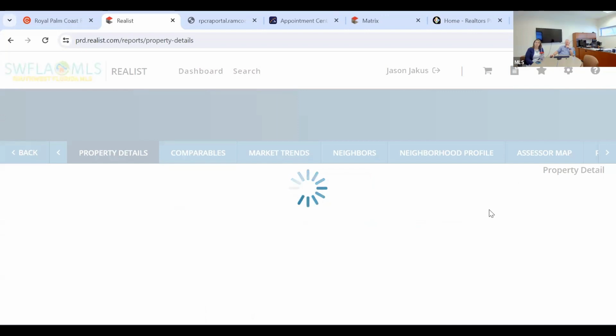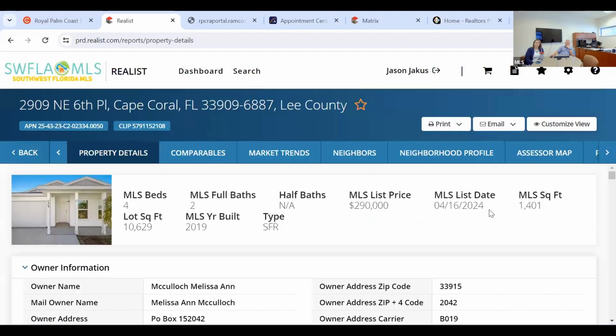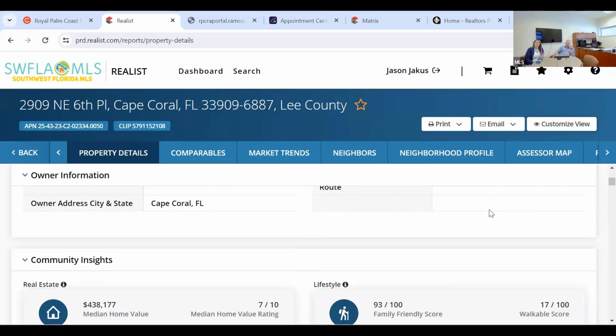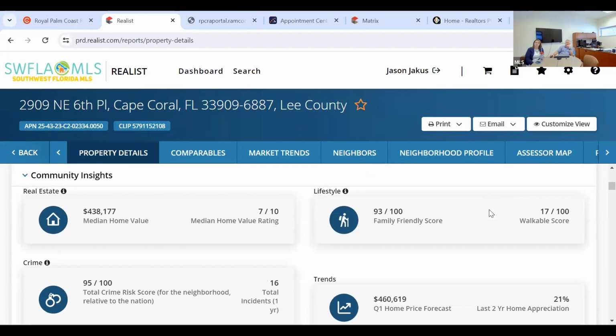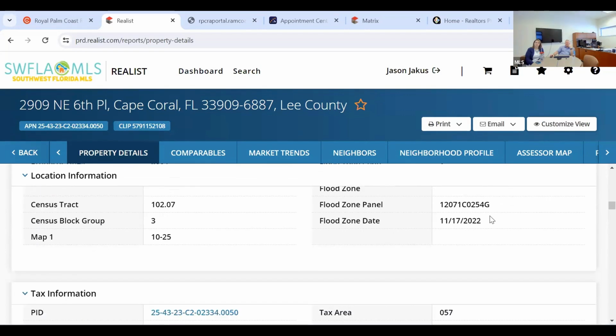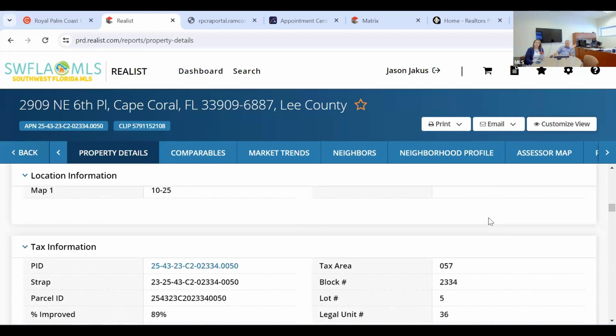So this will give you a pretty comprehensive report on stuff on Realist. And again, I'm going to show you some tips and tricks on this. A lot of you may know this already, but I want to give you as much data as possible on how people are using this. So community insights, again, this is information, always be the source of the source. They have some things on here like crime. These are reports you can actually hand to somebody. They can do their own research on it, right?